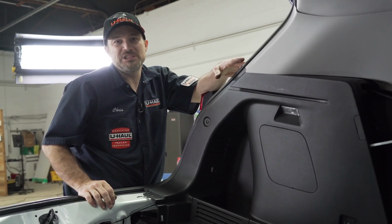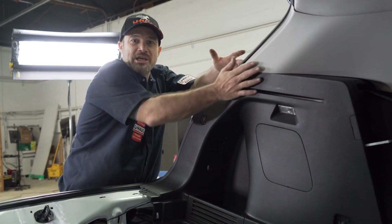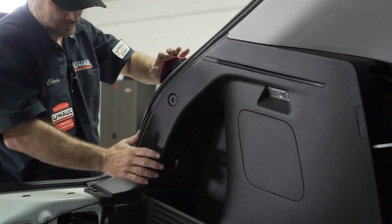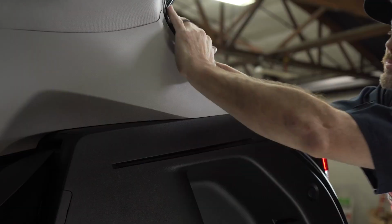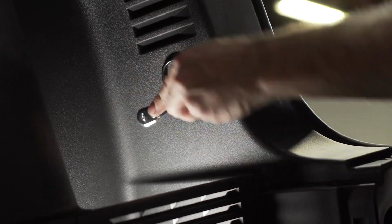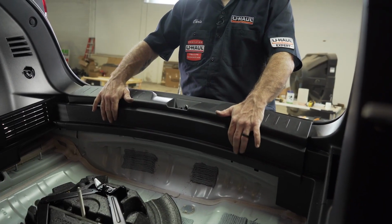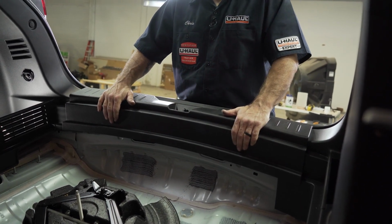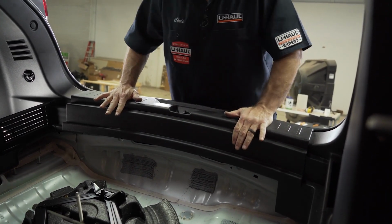We are now ready to reassemble the interior. Let's go ahead and click in all our trims. We'll reinstall the tow hooks and fasteners. Line up the rear scuff panel and pull it rearward to line up the clips. Push down gently.